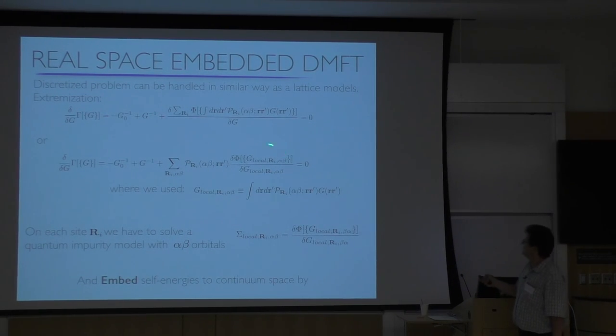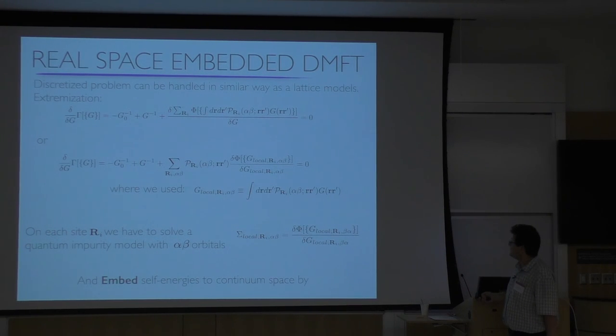It means that if I can calculate the self-energy for the quantum impurity, this tells me how to embed the self-energy of the quantum impurity into the real space, into the big Hilbert space. Because now you see this quantity here is sigma of RR prime. This is the self-energy in real space. If I embed it with the same projector, or the same matrix elements of the projector, I'm going to see that this gives you the stationary DMFT equations. Okay, so that's the best way to do it.